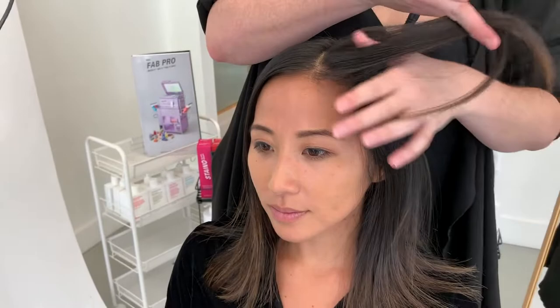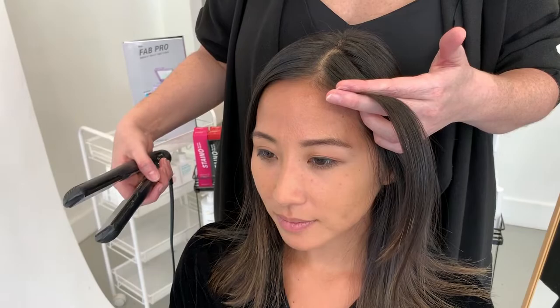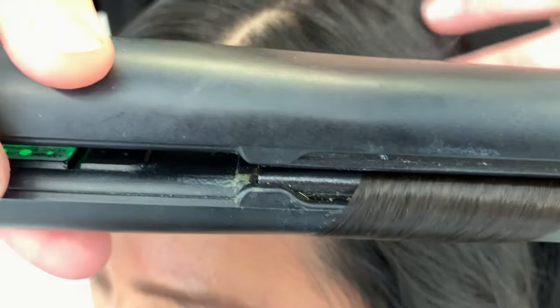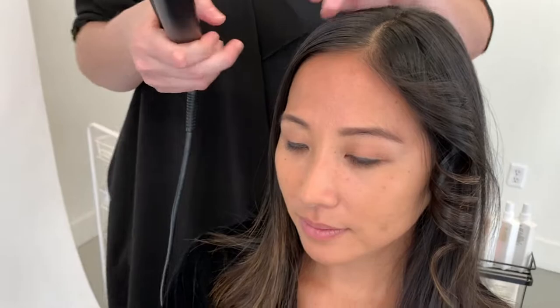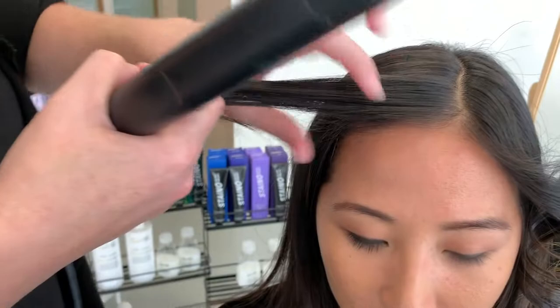What I want to show you — I do this tip all the time when explaining to clients the difference about temperature, especially sensitized blondes who are obsessed with too much heat. So this is 150 degrees Celsius, which is around 360 Fahrenheit. I'm going to do a really simple half turn, and I want you to watch what actually comes off the plates from a steam point of view. Nice, smooth pace, coating the hair evenly — just a half turn. You can see there's a little bit of water coming out, and you get a nice tight bouncy curl. Now I'm going to do the same thing on this side and turn this up to high, which is 415 degrees Fahrenheit — the same size section, the exact same technique.